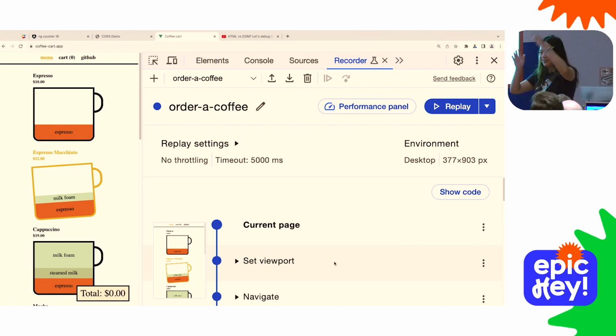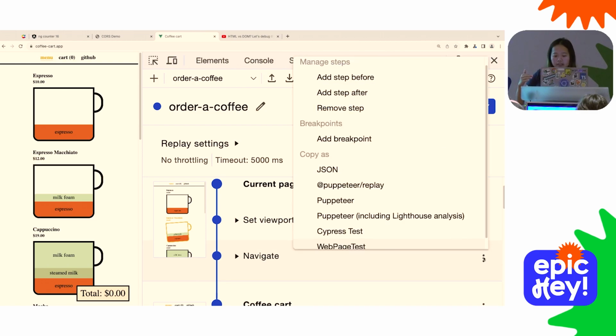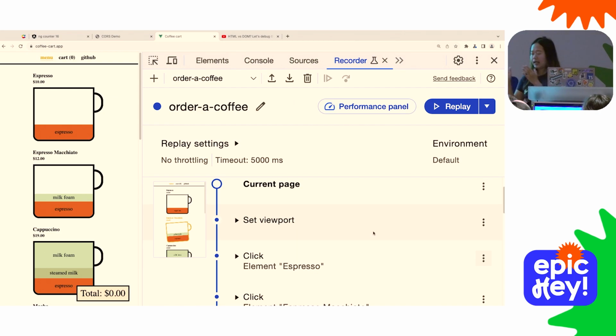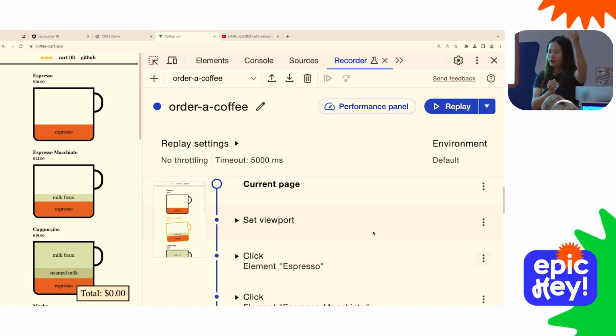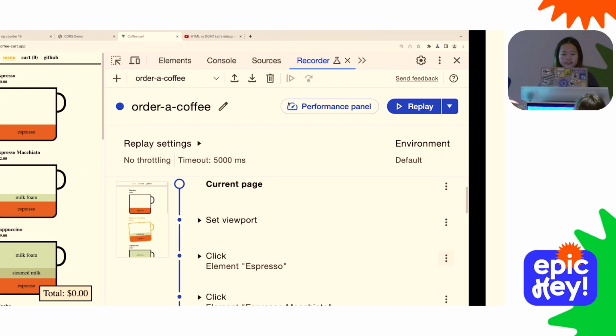You need to fill in the first two pages in order to go to the last page, right? What you can do is remove the navigate step. Let's say I remove this step, and then you can replay the steps from where you are. You don't need to refresh the page and start everything over again. This helps you go faster when you want to debug your code. And you can also save it and then share it out.